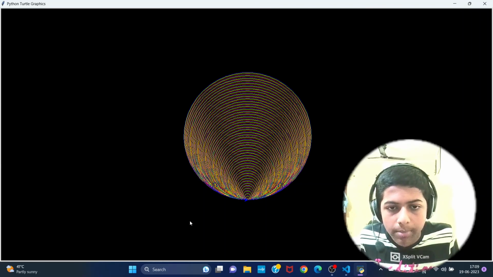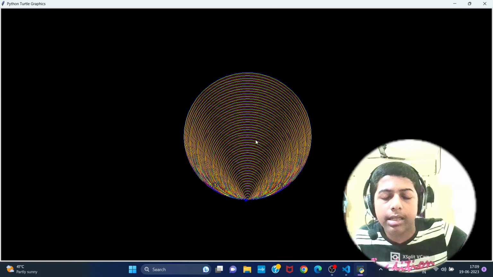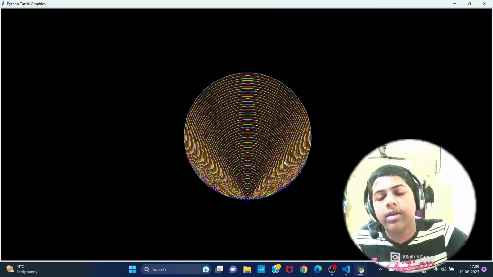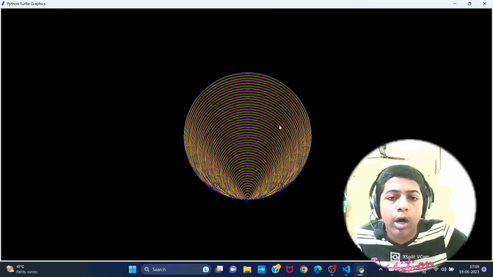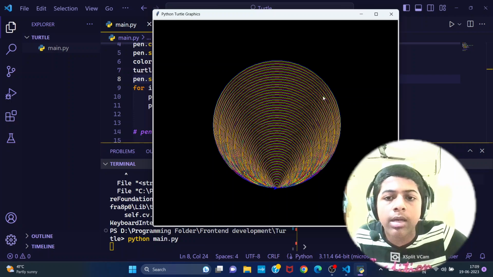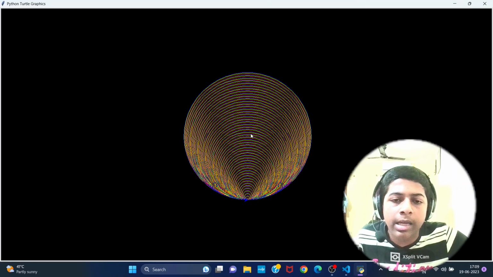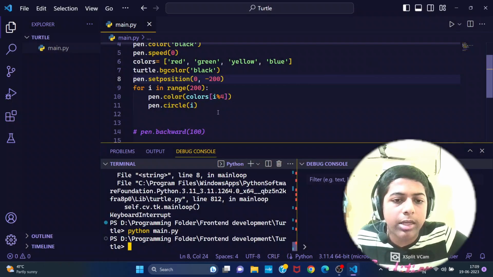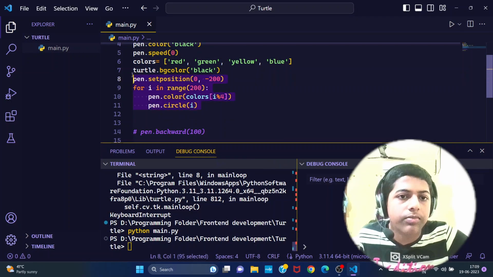Now you can see, suppose you are in a tunnel, this is like a tunnel. There are two conditions, either you are falling inside this tunnel or you are going up in this tunnel. Exactly these figures make some illusion-like thing, or you can use different functions to make such illusions. This is a very basic example that I'm giving you, an example of an illusion by using circles. So this is how you can create your first design in turtle.